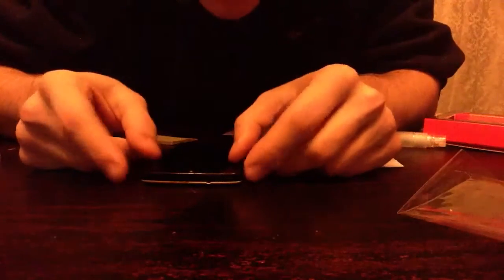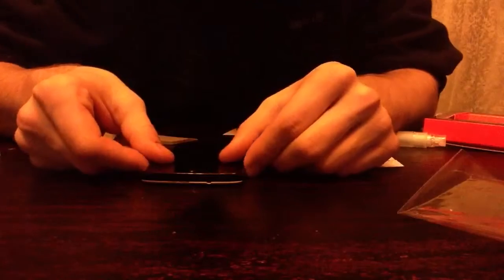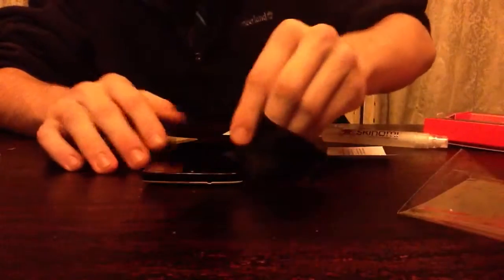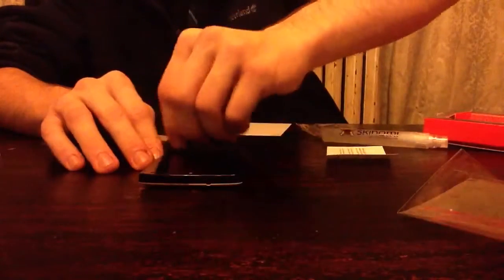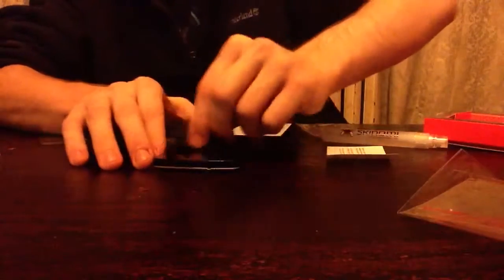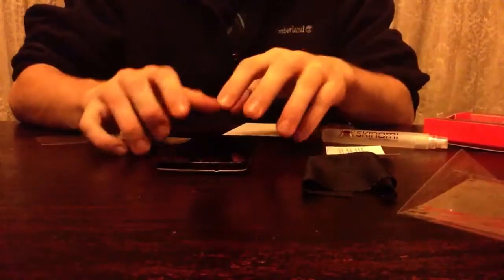Okay, you can still realign it, because when I was spudging it, it moved it quite a bit. If there's significant dust under there, like I said, you can go over and do it again as many times as you'd like to. Just use the application solution to peel it up and peel it up nice and gently and slow. Obviously, don't peel this thing up when it's dry, because that will cause stretching.